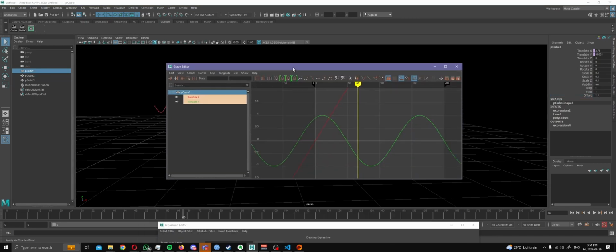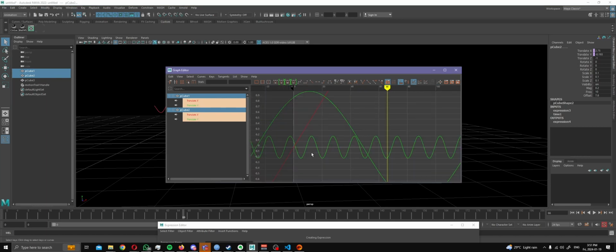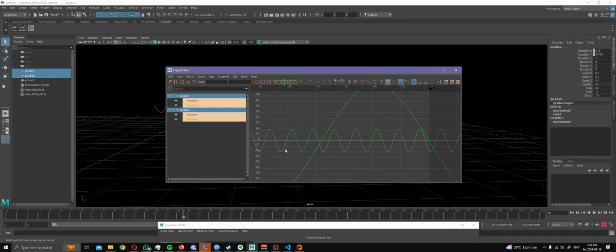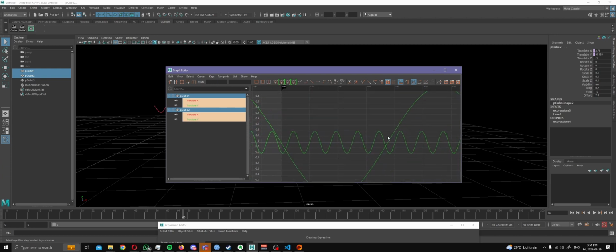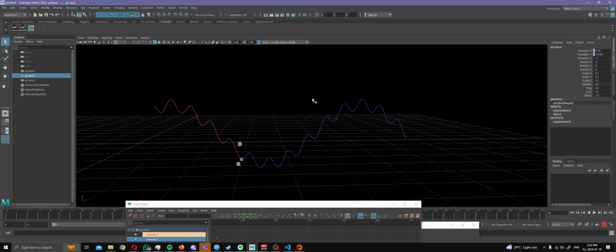Then now, because of the offset, when I select both curves, you'll see that on frame 0, they don't both start off at the same time. They both start off at the same time when they next meet with each other at 0, which is not going to happen anytime soon. I like the fact that I have control like that. You have to understand the curve and the components and the factors that make the curve do what it does. And then you can have some fun. Okay, so on the second one, we're going to reduce that frequency.